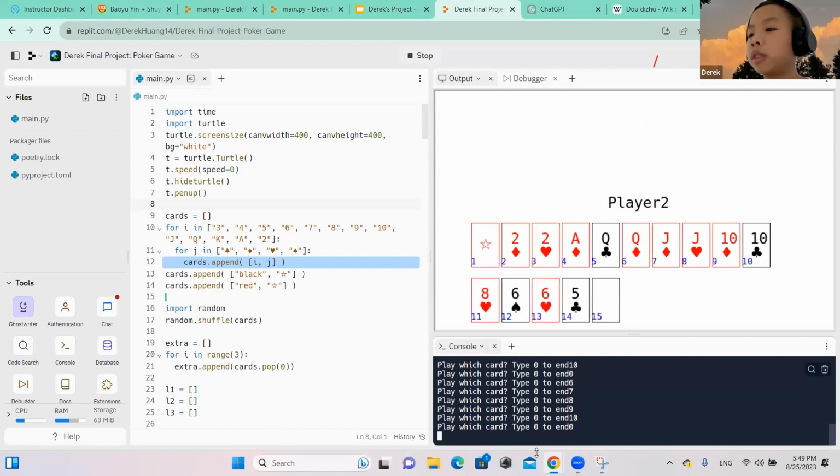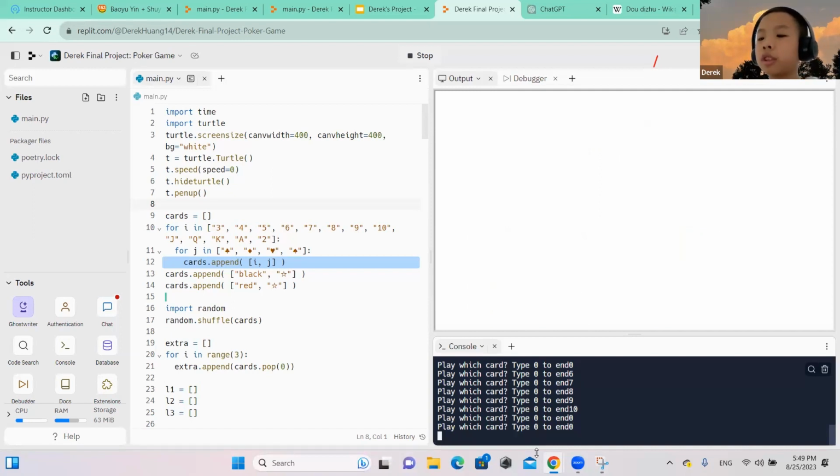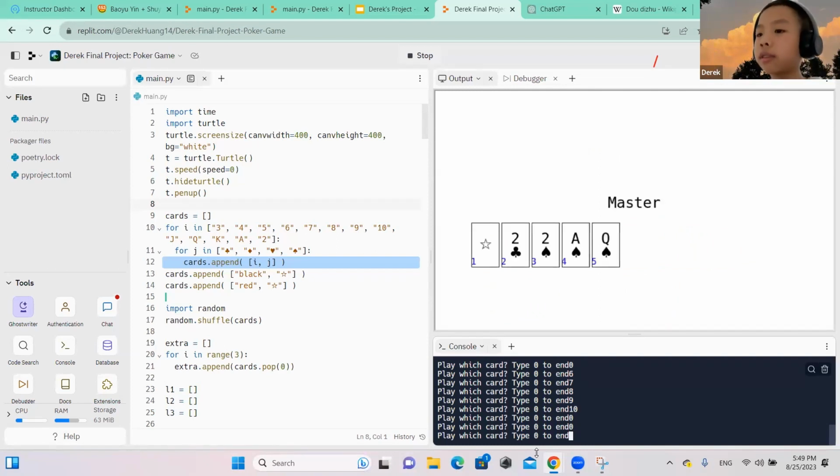And player two has nothing to do again, so it just skips the round. And now it's the master's turn again. He can choose to play out double two.